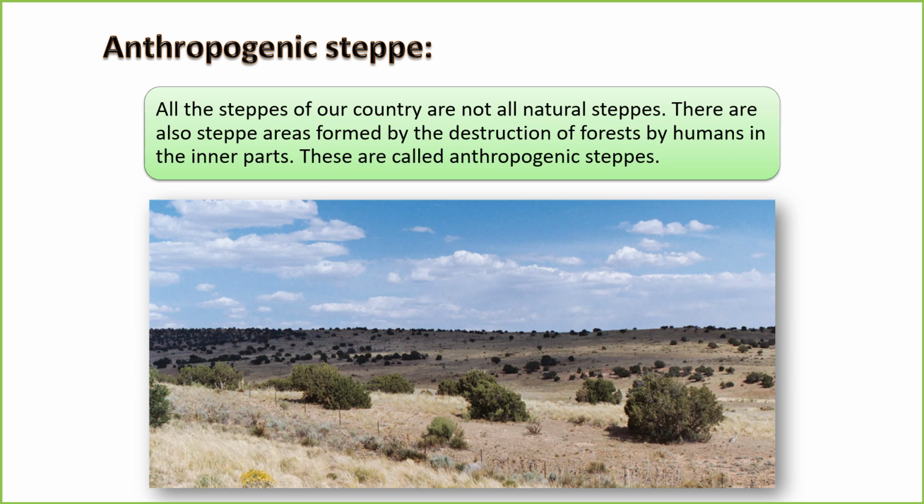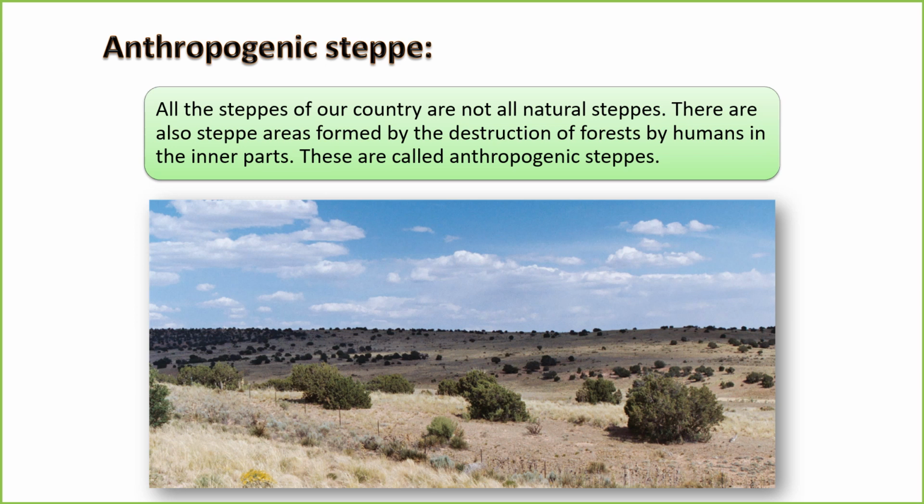Agricultural practices. The conversion of natural steppe areas into agricultural lands can significantly impact the native vegetation. Plowing, cultivation, and the introduction of crops alter the original plant composition and disrupt natural ecological processes. 2. Grazing and livestock husbandry. Overgrazing by domestic animals, such as cattle, sheep, or goats, can lead to changes in the vegetation structure of steppe areas. Trampling, selective feeding, and other effects of livestock grazing can promote the dominance of certain plant species over others.